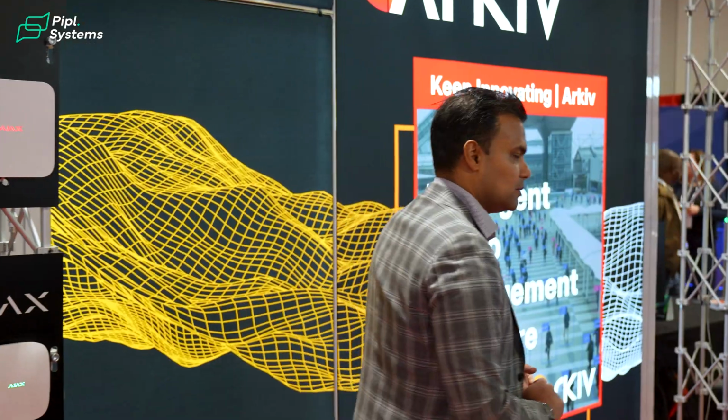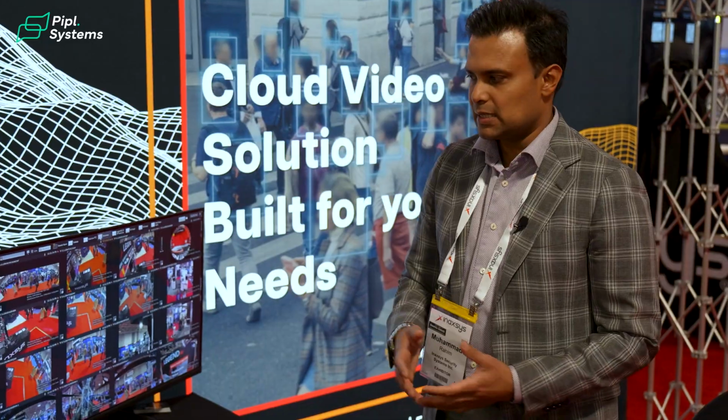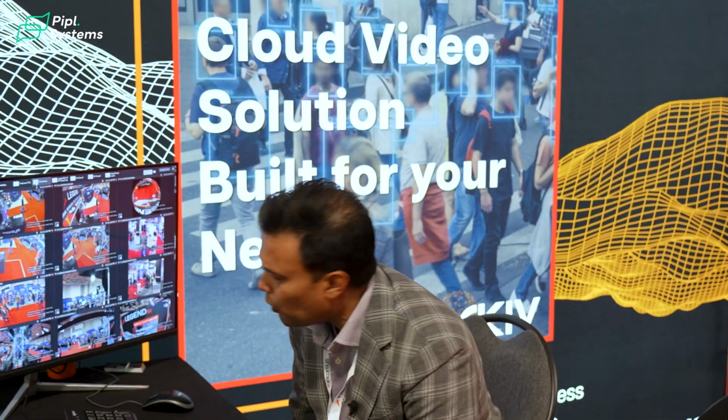We're going to now move over to Arkiv. Now, in the past, we've spoken about Arkiv and all its capabilities, its scalability, its ability to have multiple cameras in the system. But what we want to focus on today is being able to retrofit existing systems. A lot of times we will have installation sites where over time there have been many manufacturers' products in there, multiple camera manufacturers with multiple NVRs, and then you have end user customers that are stuck with multiple apps, multiple client softwares to get into those systems, and it's very cumbersome to manage and deal with all of that.